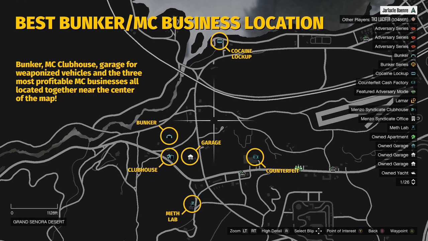Okay, moving on, I saw this image floating around and I was blown away at how awesome this was. Is this the best bunker location in the game? Check out this right here. This is someone's setup. You can see he has the bunker right there. He also has the clubhouse on the Route 68 highway. Right next to that is his garage. And then surrounded, he's got 3 of his biker businesses.